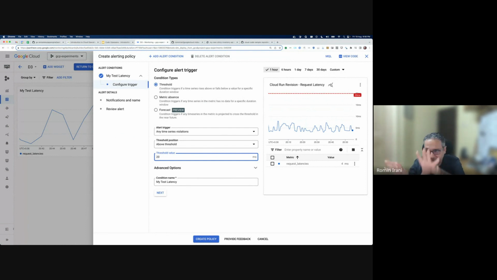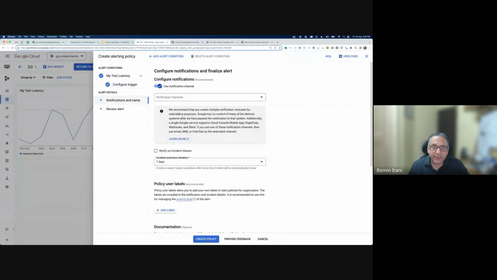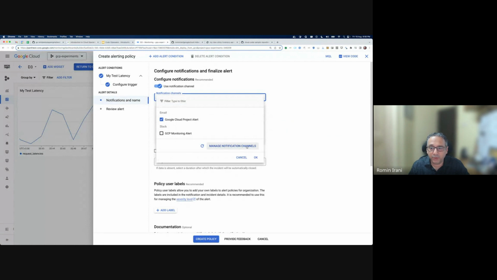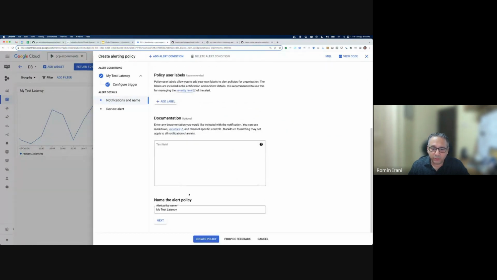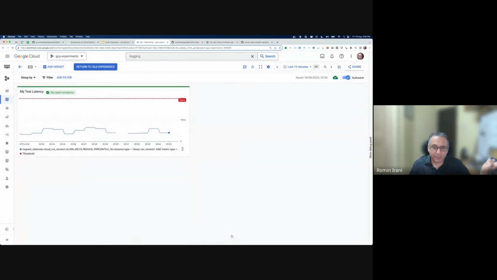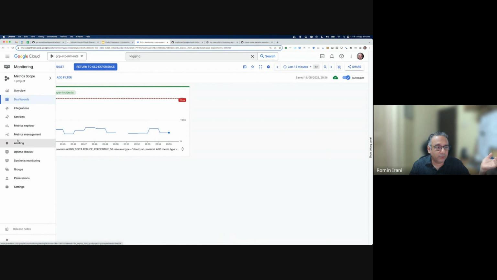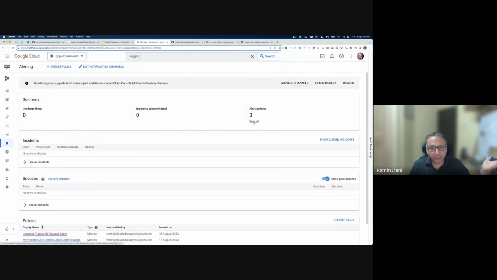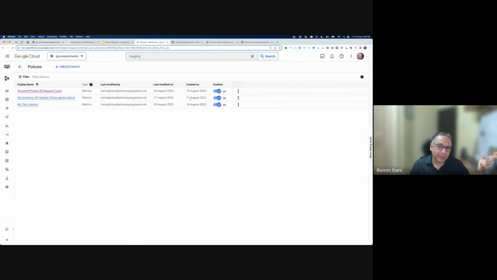So you can see it's created it accordingly. So I can again say next. Where should I get notified? Maybe on email. Everything looking good. Next, create policy, right? So this is another alert policy which I've created. If I see on my alerting page, I'll see now 3 policies in place, and it's all being set.